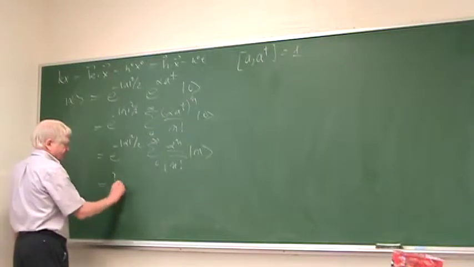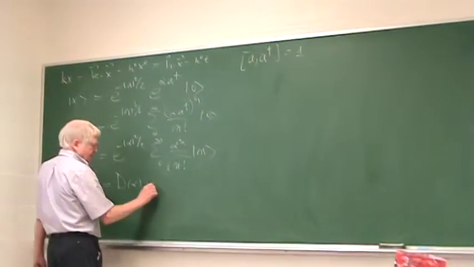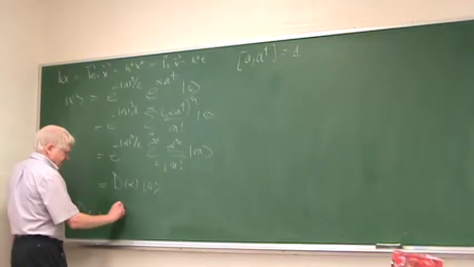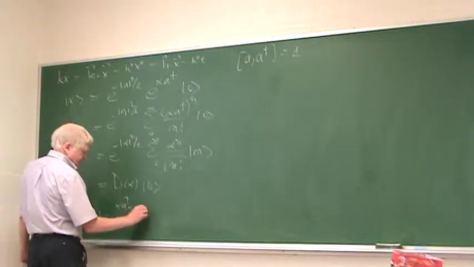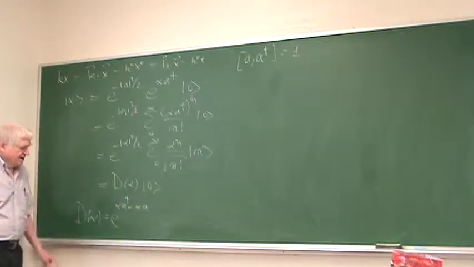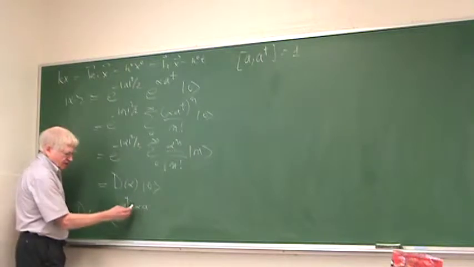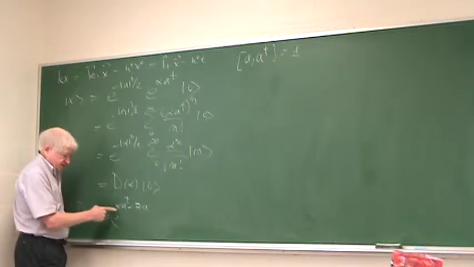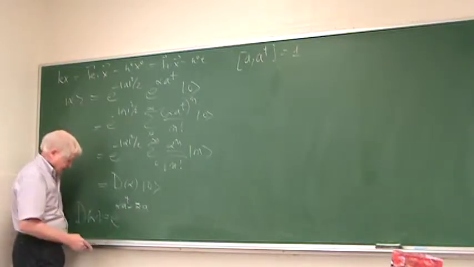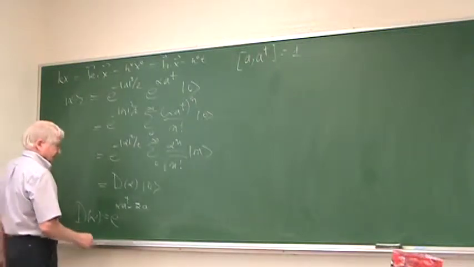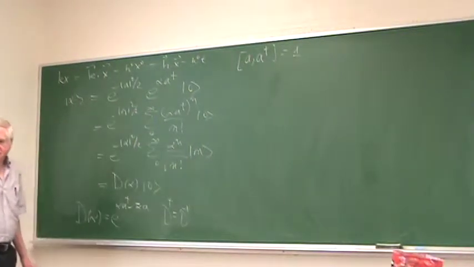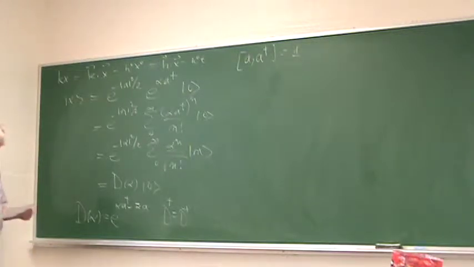There's another way of writing it. There's a unitary operator acting on the ground state, and D of alpha is e to the alpha a dagger minus alpha star, say, a. This thing is unitary because if you take the Hermitian adjoint of the argument of the exponential, you just get the same thing with a minus sign. So this structure here is anti-Hermitian, and consequently this thing is unitary. So the adjoint equals D inverse. This thing is written D because Glauber called it a displacement operator.